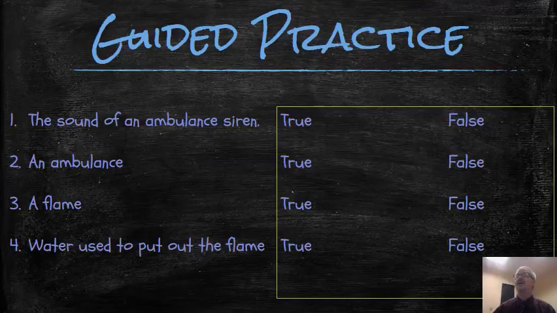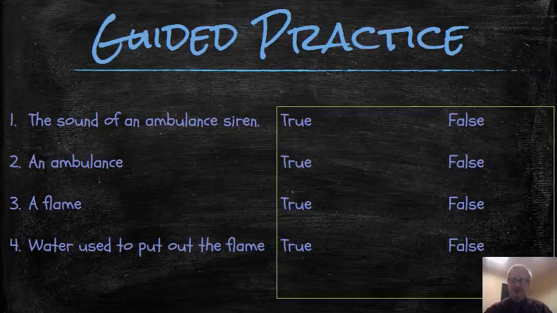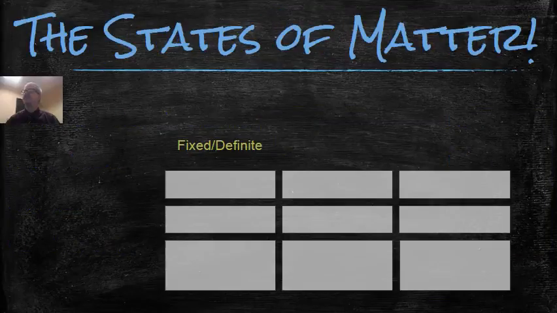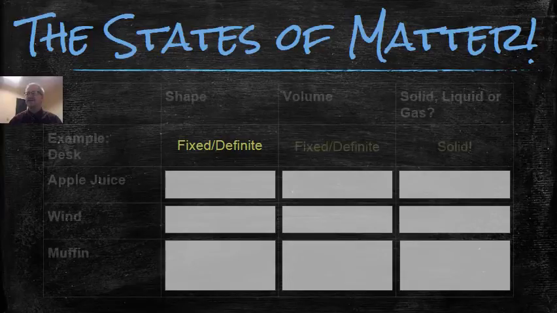And then you will get to a true-false section. And that is all yours. I think true or false, you've been doing those for long enough now. Pretty self-explanatory. Just go ahead and do that section. And then you'll get to the third section where they're going to ask you to determine the state of matter of a few objects.